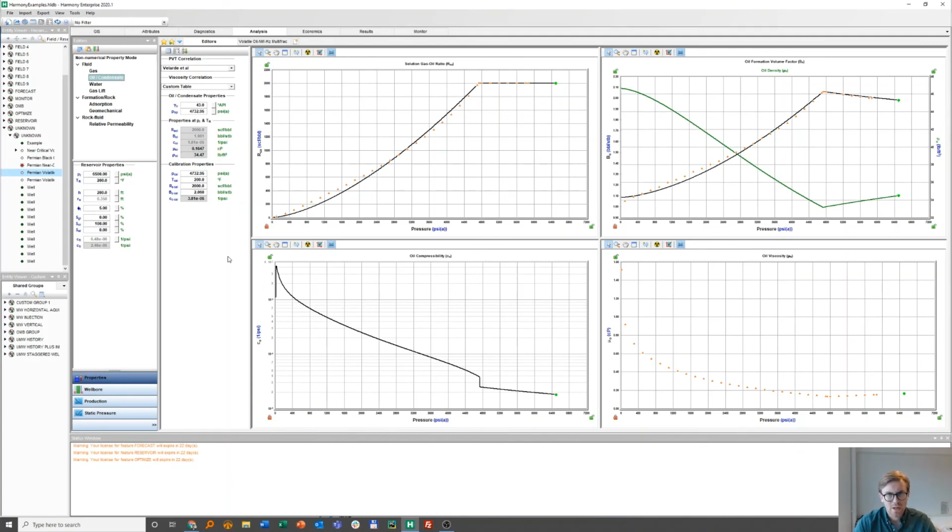And we see already that we have a very good agreement of this correlation and the custom data. The more near critical we get, the more differences we'll actually observe, and the more issues we'll then have, and the worse actually the Velarde correlation will be. The reason why we like to use the Velarde correlation is that compared to a lot of the other choices here, it has some non-linearity built into the correlation itself, while a lot of these other correlations are linear relationships.